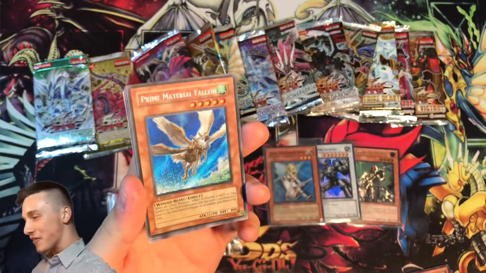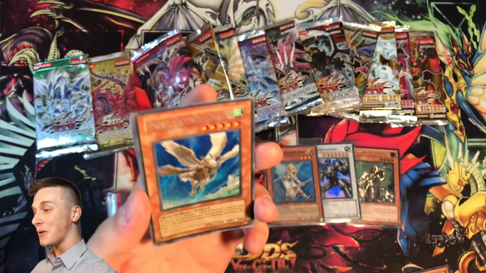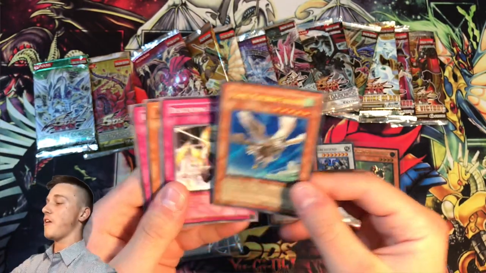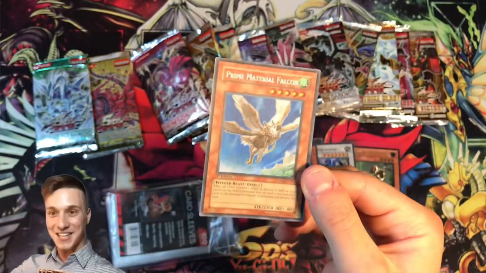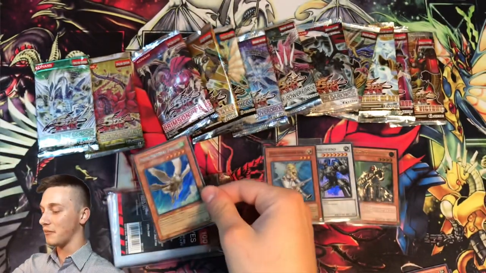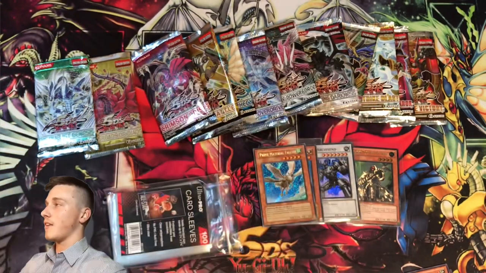I forgot that the holo is after the rare. That's hilarious. What a sweet pull that is. Prime Material Falcon. I actually needed this card for my collection. Let's go, guys. We got a secret rare. Wow. Prime Material Falcon. We'll have to sleeve that up straight away. Descending Lost Star, Assault Machinery, and Ivy Shackles.